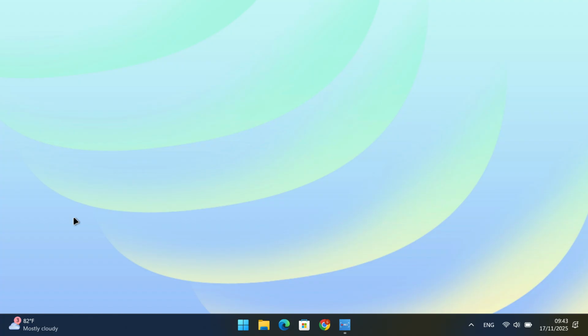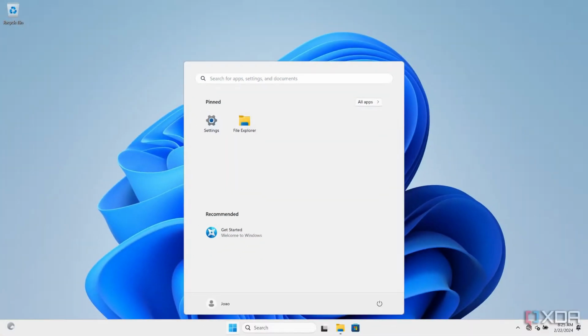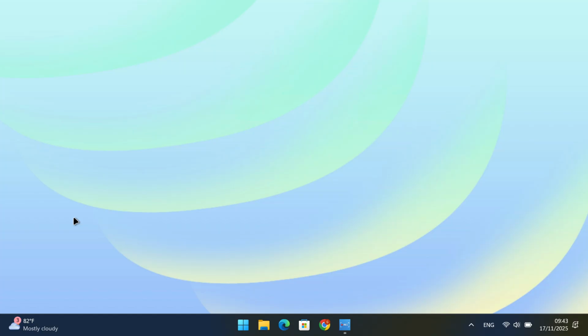Tiny11 25H2 supports the latest Windows 11 build, which means you are not stuck on outdated software. The builder offers two modes: Standard Mode, which keeps most servicing and update functionality intact, and Core Mode, which removes servicing hooks, update components, and recovery capabilities for a smaller footprint. The builder uses advanced compression, including DISM-based recovery compression, to drastically reduce the ISO size. Users report installation sizes of only 3 to 4 gigabytes compared to the much larger footprint of standard Windows 11.